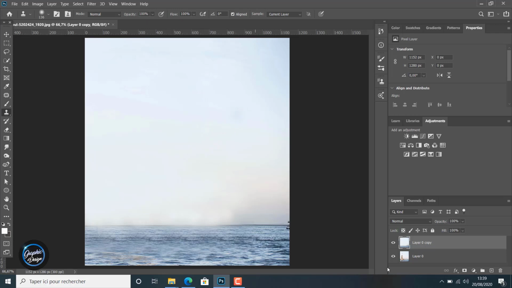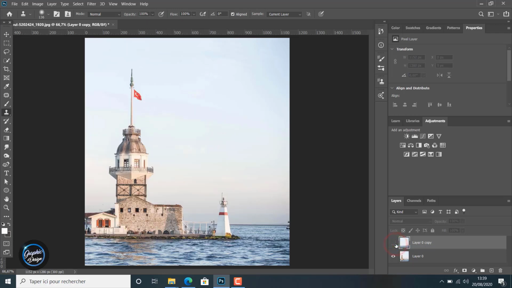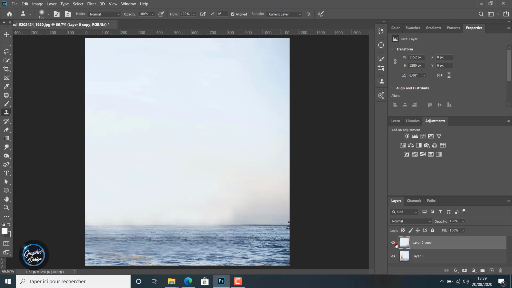This is the original image, this is our result. We made the building disappear from the sea, cloning the sea, of course, and the sky, and replacing the building with the cloned area.